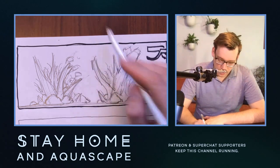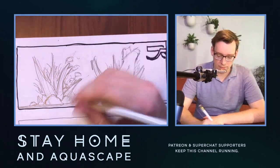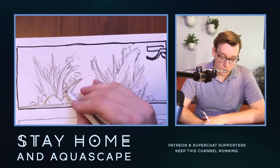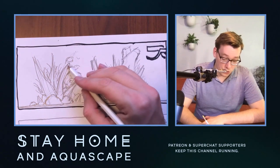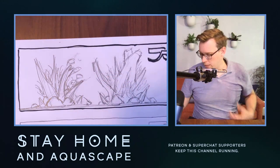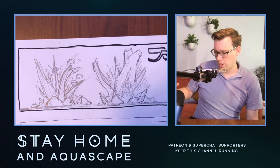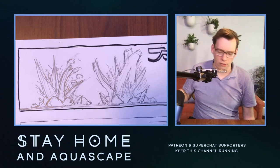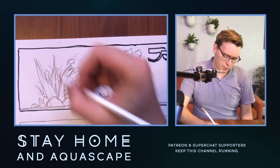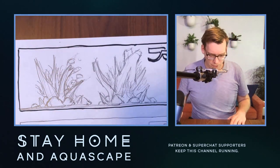Moss, especially this high up, for me at least, right up against the surface, tends to attract algae, tends to be a trap for it, because it slows down the movement of water. It's not super fast growing. It doesn't absorb a lot of nutrients, so it's a great place for the algae to cling on to and outcompete. So that's a concern that I have, but you know, overcomable for sure.